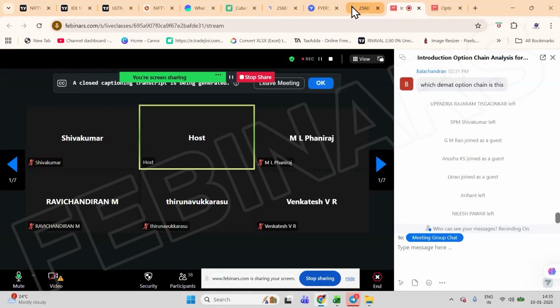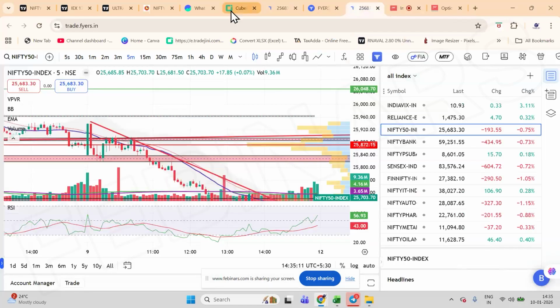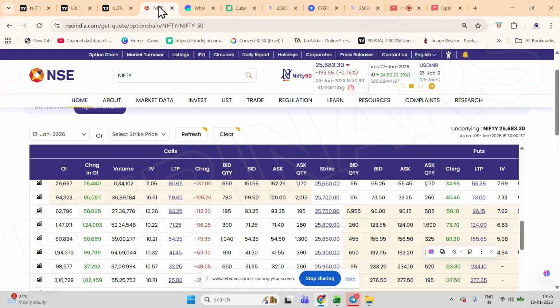See, I am using Fyers, I am using TradeGenie, I am using NSE India. Anywhere you can get the option chain, you can use it. But live market data with your broker is the better one. NSE is a little bit delayed, like 5 to 15 minutes. That is not at all an issue. One can watch out for that constraint. So that is how one can build the option chain data in a proper systematic way.